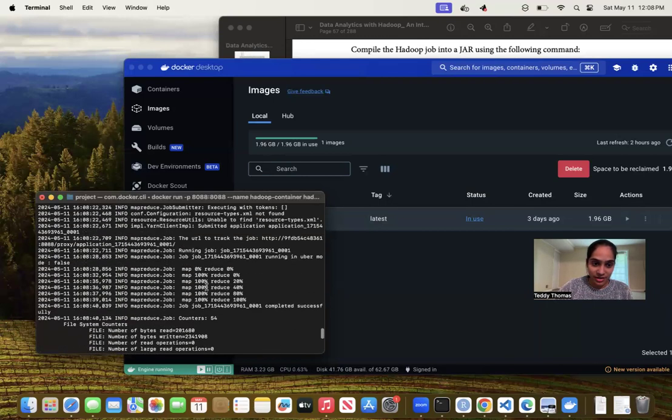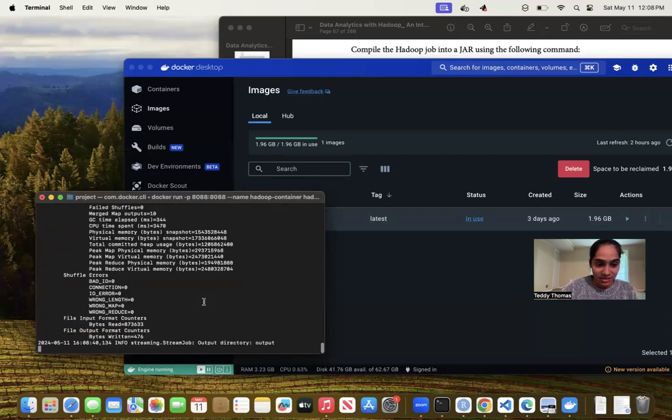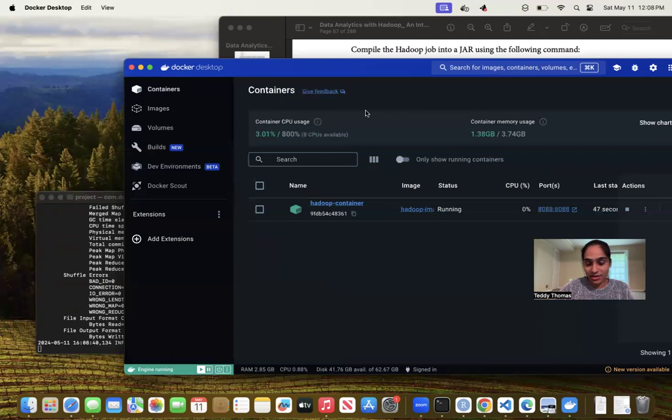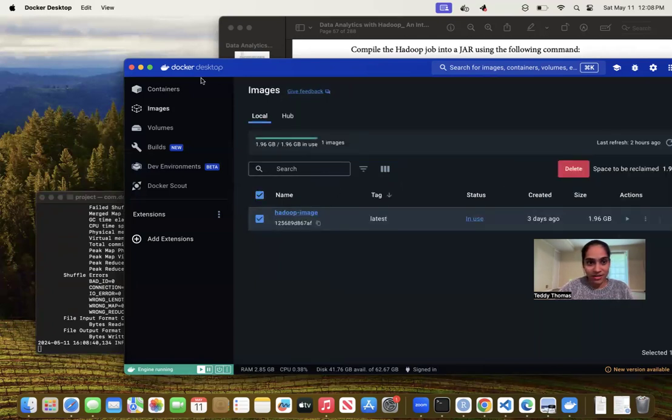It's running the MapReduce job. It's 100% completed. The container is up and running.